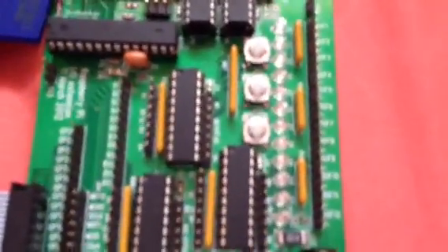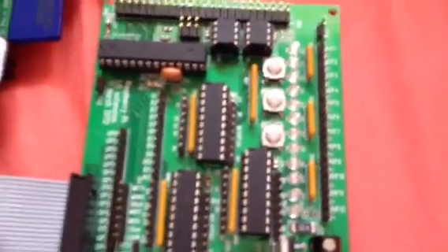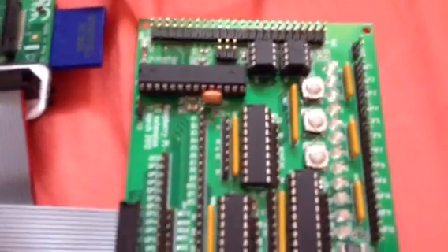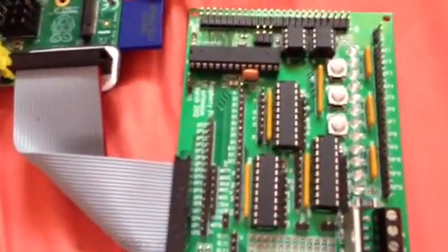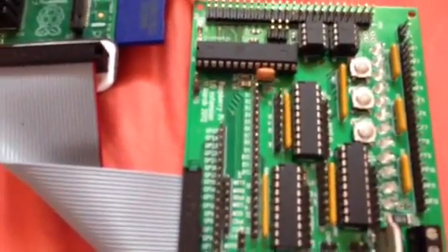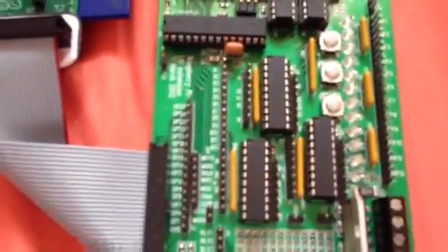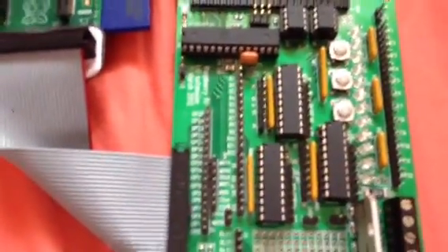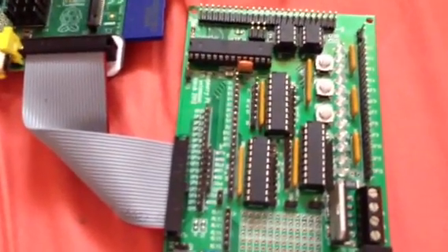I also changed the LEDs — I didn't really want to use the red ones, and they look awesome. I'll switch it on in a minute to show you the colours. One thing I wanted to change but unfortunately couldn't was the three buttons. I wasn't keen on the white buttons with rubbery tops, so I bought some tactile switches and tried to put them on, but unfortunately the holes are too wide. When I gave up on that and went back to the original buttons, they wouldn't go on either — the holes were too far apart. I had to bend the pins out just to get those switches in. That issue has apparently been addressed on version 2 with pre-assembled SMTs.